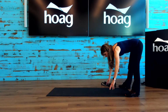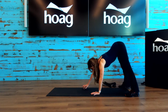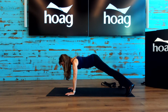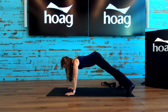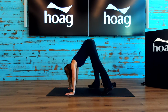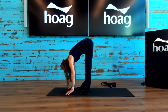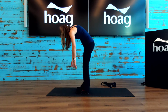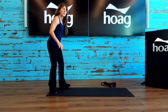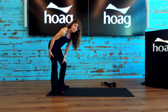Try to keep your legs nice and long and straight. Walk your fingers out, walk your hands out into a nice high plank. Hands are right below your shoulders. Now lift your hips up as if you're going to do down dog, but you're going to tiptoe your feet towards your hands. Try to keep your hands flat and then rolling up. Head is always last to come up. Yes? And turning around. So the idea of the inchworm is to develop hamstring flexibility.